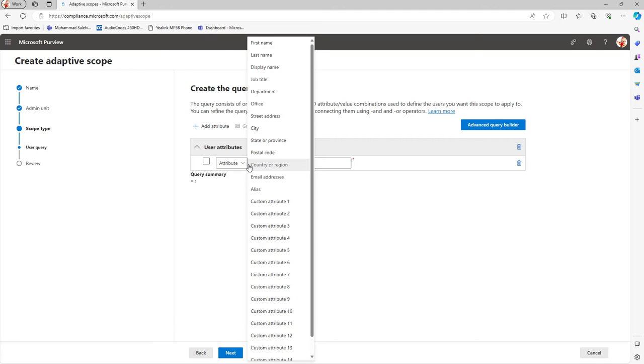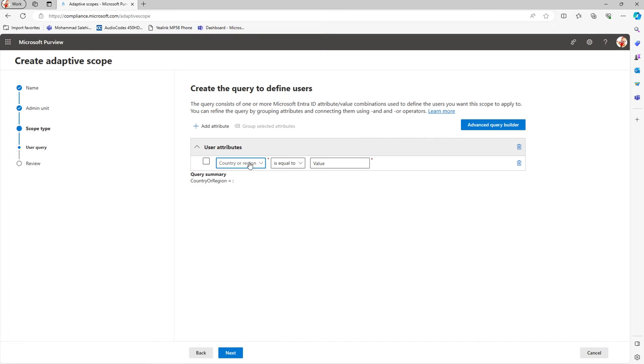I'm saying if your country is equal to, we have is equal to, is not equal to. The value is US. Now this US value should be the same as the attribute that you're setting in your Microsoft Entra ID or Azure Active Directory for the country. So that's one condition.